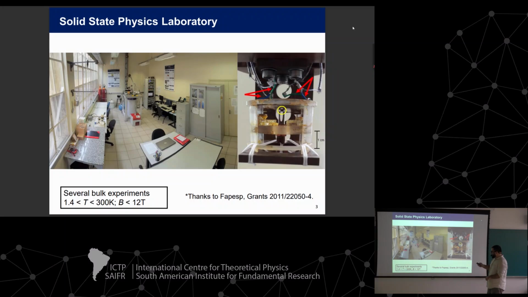First of all, this is our lab in Rio Claro. We have a Teslatron PT cryostat. We are able to achieve temperatures from 1.4 Kelvin up to 300 Kelvin. We can apply magnetic fields up to 12 Tesla. So this is just to show that some of the quantities that we'll be discussing here, we measure back in Rio Claro, for example, thermal expansion. And just to remind that sometimes in nature you can say, let's imagine an infinite system, but in the lab we always deal with finite systems. So this is the motivation for this slide.